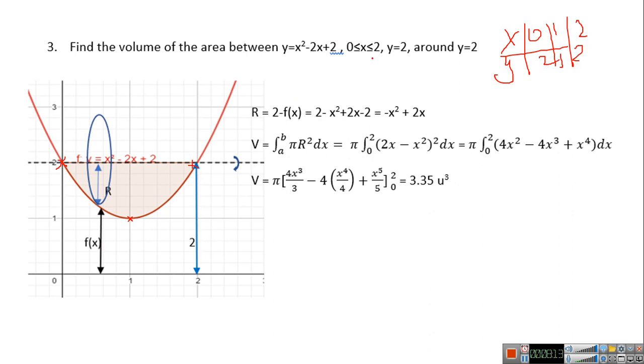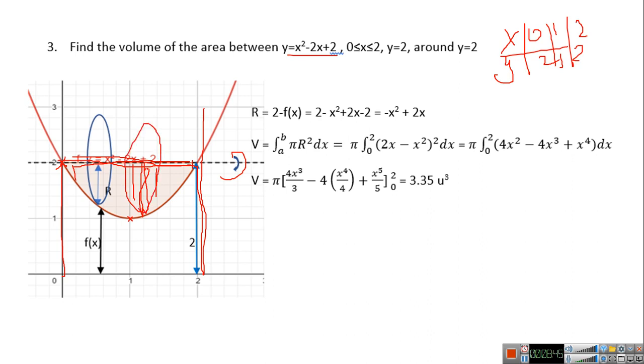I want the area between the parabola from x is 0 to x is 2, and y equals 2. So this is the area between the curves. I want to rotate it across y equals 2. Since y equals 2 is a boundary, we must do it using the disk method, pi r squared. So I need to find the radius. This is the radius, from here till here. So you want to do it like this.